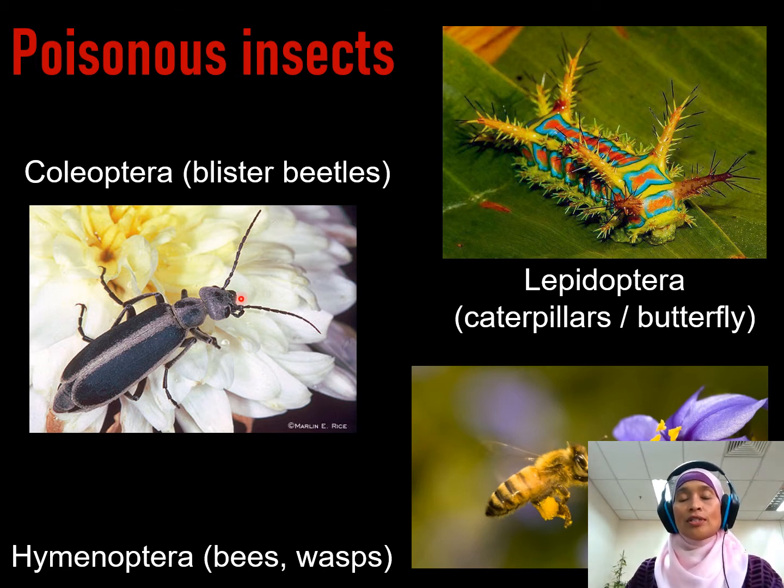The next order of insects will be the Coleoptera beetles, and when these beetles are crushed, when someone smacks the beetle, toxins will be released, and again contact dermatitis or skin irritation can happen. The third order of insects will be the Hymenoptera, of which we will be talking about bees, wasps, and ants. And the Hymenoptera insects will actually inject the toxins into the victim, hence envenomation takes place.